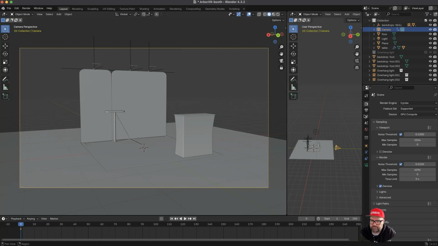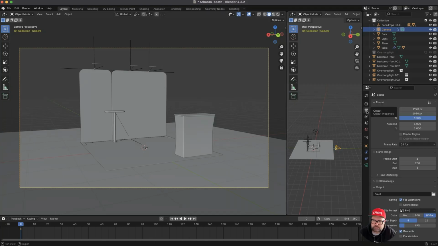It's faster. Again, if you have a decent GPU, I'm using the Mac M chips. I think this might be the M2 Ultra or something that I'm using. But it works great on my laptop as well.